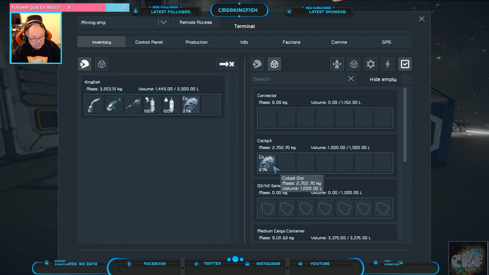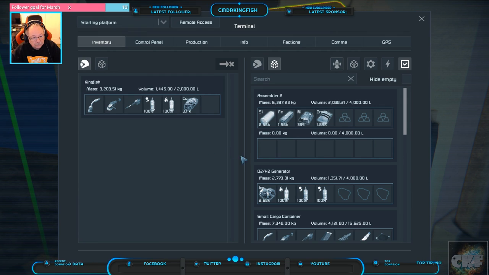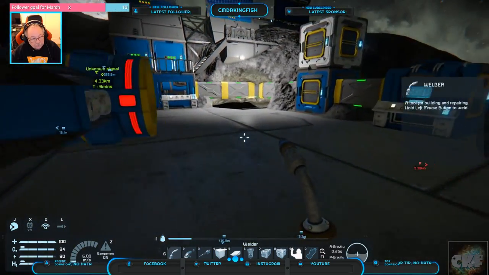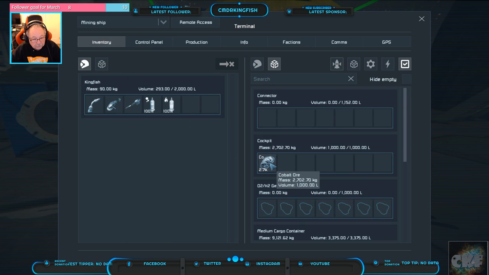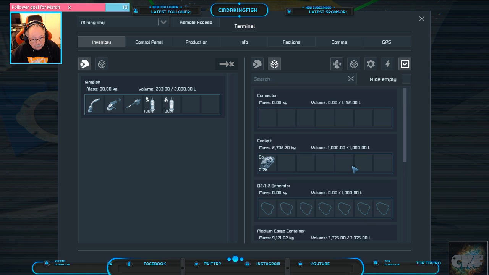Let's see here. Okay. Oh, I guess that's about it. Let's go ahead and put the refinery's still working away on that flipping nickel. If we can do that, there we go. See what it's going to take to unload this thing. Oh, inventory is what I want. Yeah, I guess. Cockpit. This stuff.